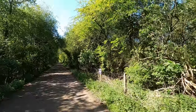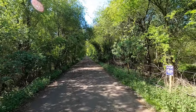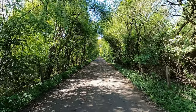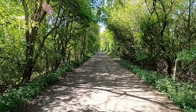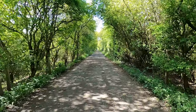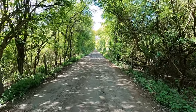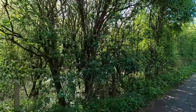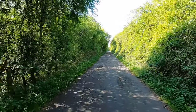So looking ahead, it's extremely straight. And it will meet up with the branch line of the junction where the track, I believe, is still down, which was the access branch into Cottam Power Station itself. I'm hoping we'll get a clearing at some point. Look, it's very, very long.